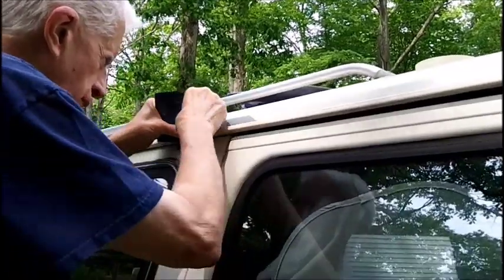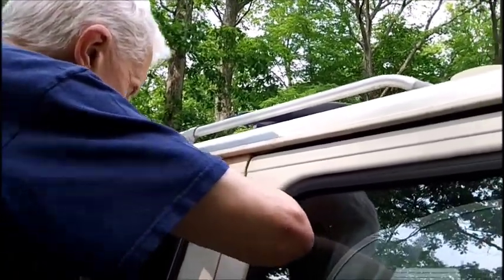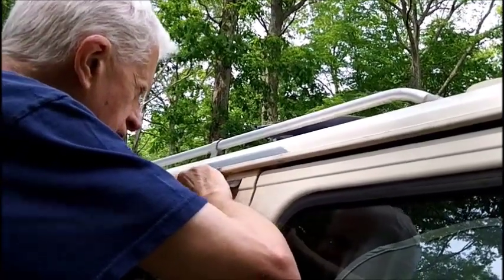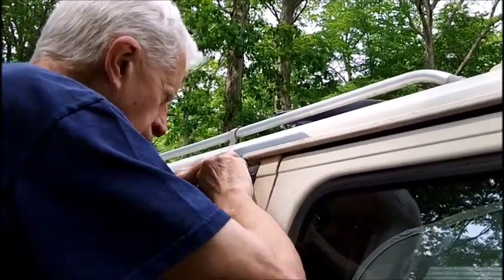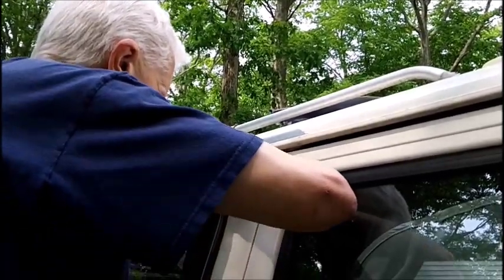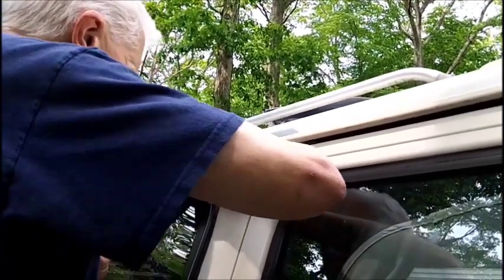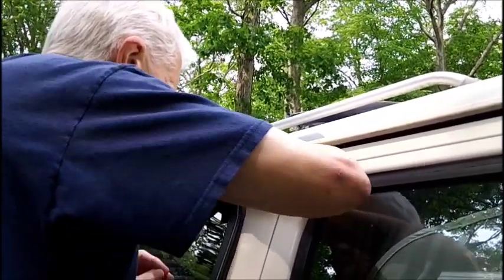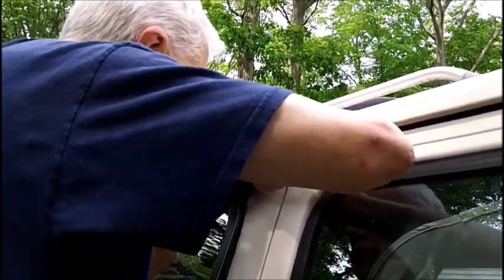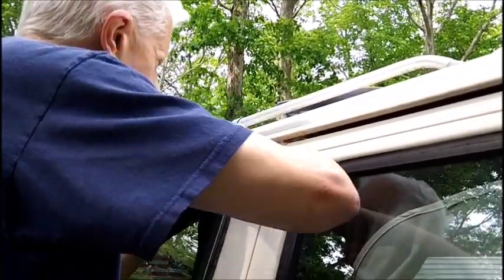I'm just going over very lightly. I want to just kind of feather that gray paint, that Rust-Oleum that I have on here, kind of like feather it in. It's never going to be perfect like a body shop would do, but it should be okay.